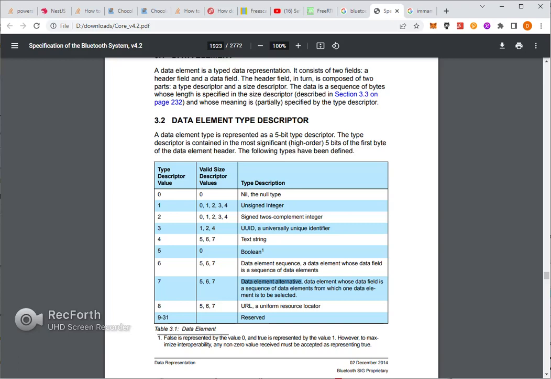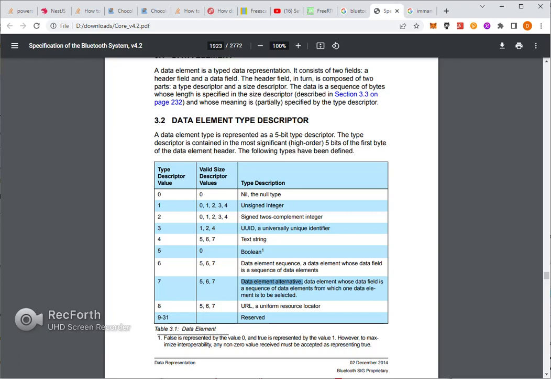A data element alternative, you can think of it like the gender, wherein we have three elements like male, female, and transsexual, right? But only one of them is to be chosen. It could be a male or a female. So it is a list of elements, but only one of them is to be chosen. Hence, the term is data element alternative.